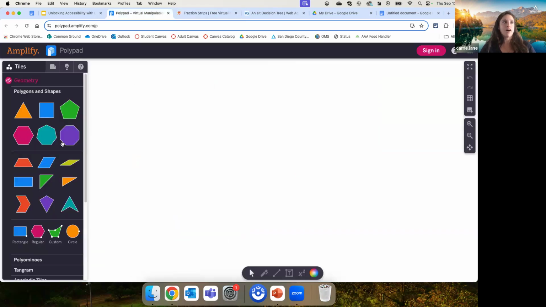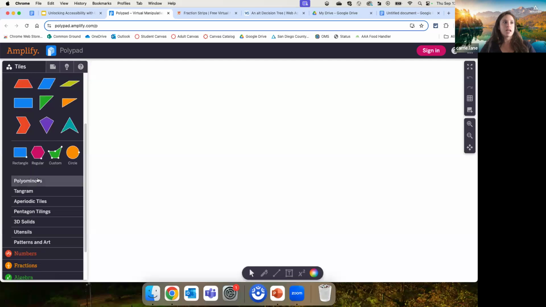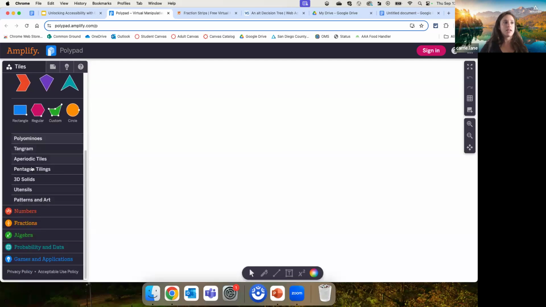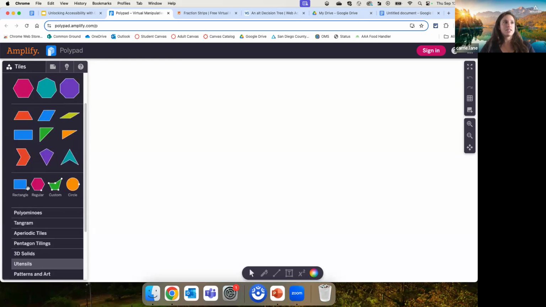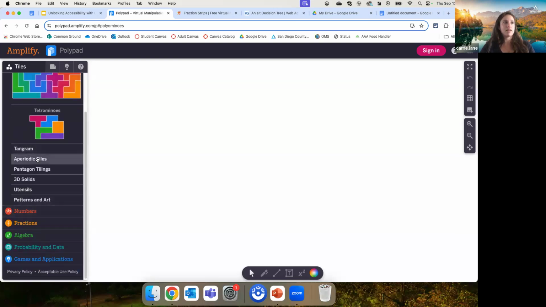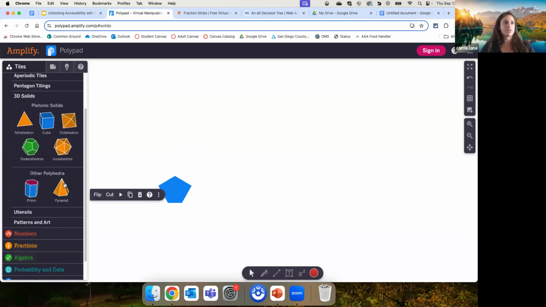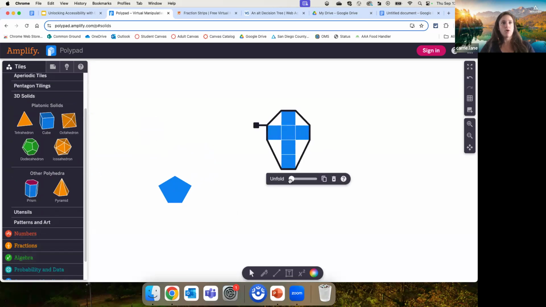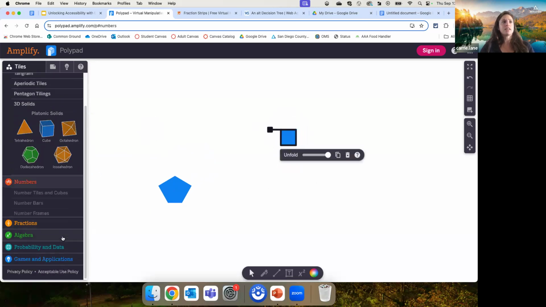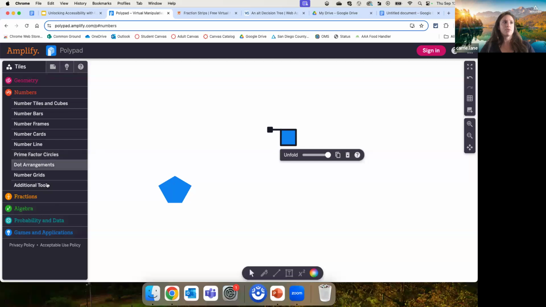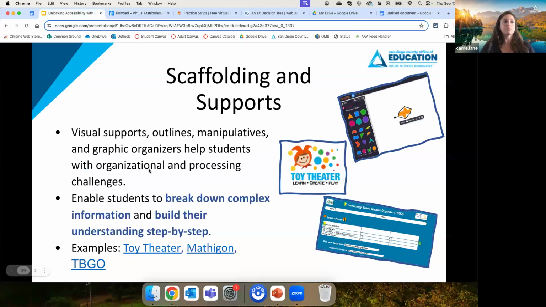This other one, Mathagon, allows them to see different shapes and how they appear, as well as looking at things like fractions and data. And so, for example, with this, I could pull over things and have them put together shapes and see what works together and what doesn't. You could take 3D solids and it'll pick it apart, and you can unfold it so that they can see all of the different shapes that make up the 3D shapes. So there are a lot of different things in here that you can put together for your students, numbers as dot arrangements, fractions.